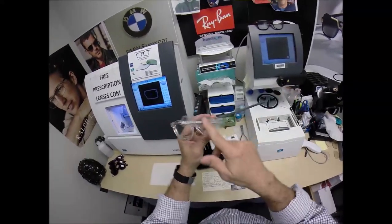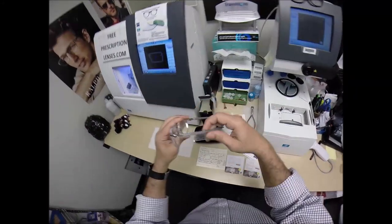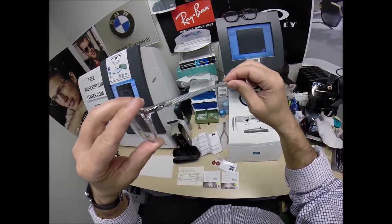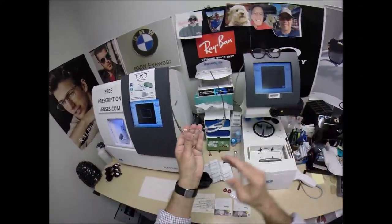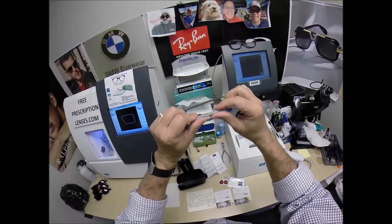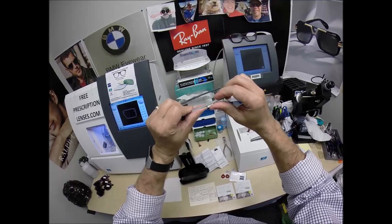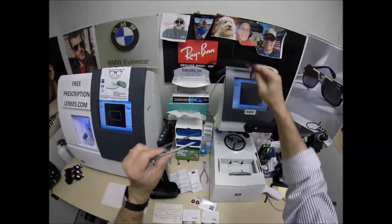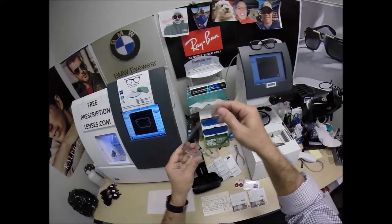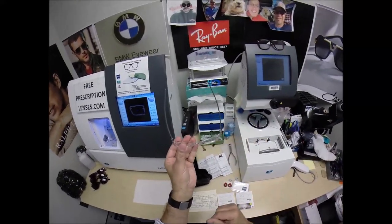Comes with a little plastic sleeve on the temple to protect the temples from rubbing together during shipping. And this is the carbon fiber temple. Very strong, very lightweight. Has a built-in bow, a curve to it. Now you cannot adjust a carbon fiber temple. They're way too strong. You can't bend it down behind the ears like you can with other acetate types of plastic. So it has a built-in curvature which wraps around your head.